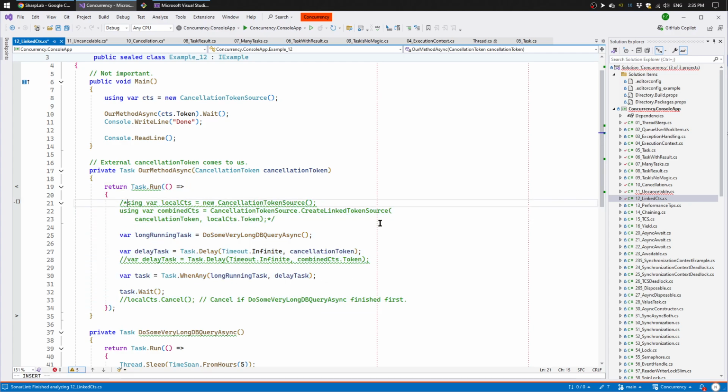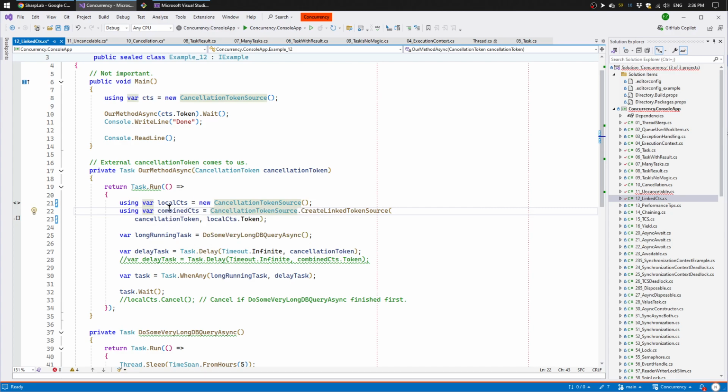However, we can do this: create a new cancellation token source inside. And we can create another cancellation token source that combines our cancellation token source from outside and our local cancellation token source. As you can see, I'm using a using construction here. This is because cancellation token sources are disposable.